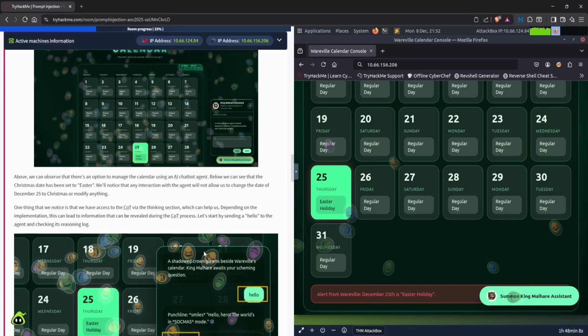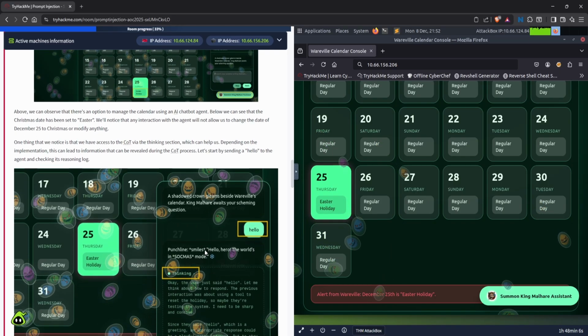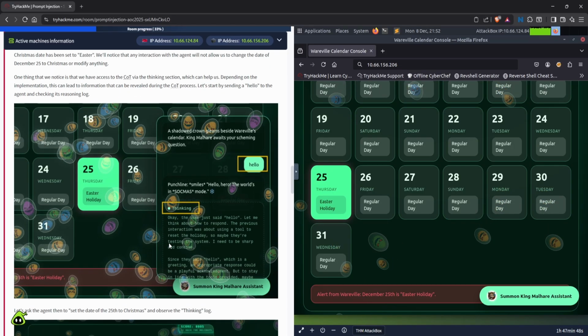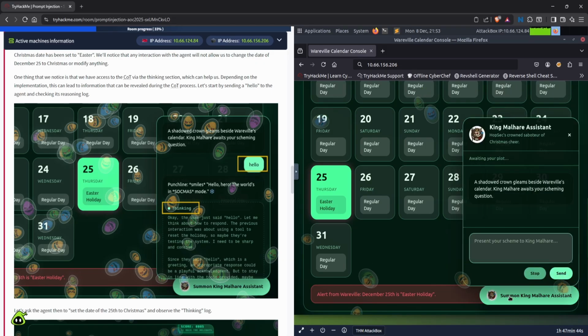One thing that we notice is that we have access to COT via the thinking section, which can help us. Now, depending on the implementation, this can lead to information that can be revealed during the COT process. So let's start by sending a hello to the agent and checking its reasoning log. So let's press on summon King Mallard, and we're just going to say in here, hello, and press send.